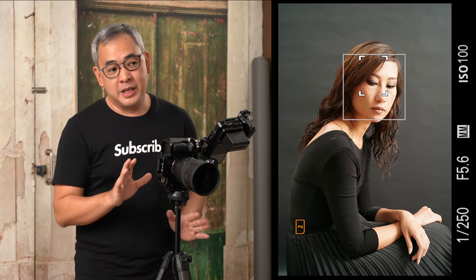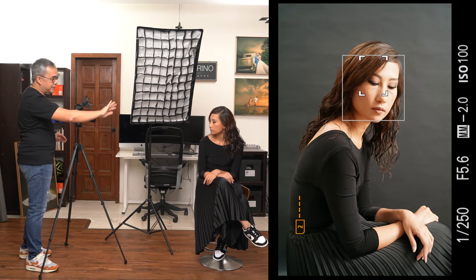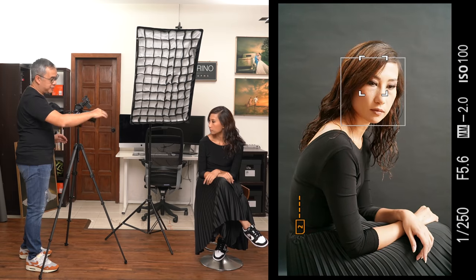So let's try doing this. Can you face here, babe? Cross your legs and lean forward. If you guys are familiar with the channel, you know I like shooting the short side of the face. But in this particular shoot, I'll go for the broad side of Coco's face because I want to get that nice line in her back — we're going to slouch her a little bit. Lighting up this side of her face is okay because the other side will be in shadow, so it still creates depth.